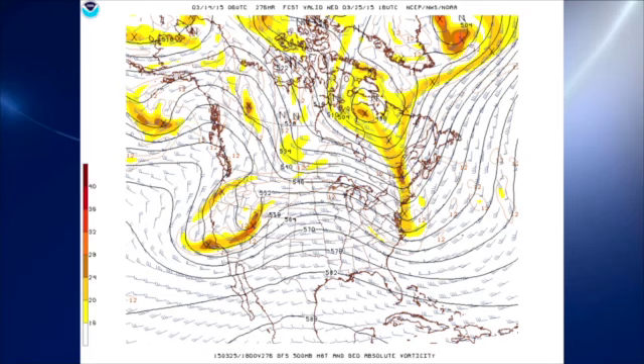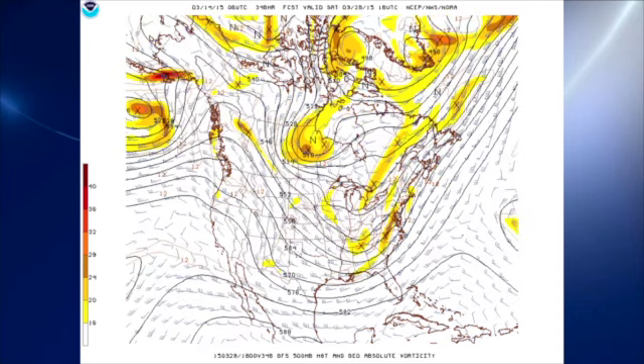Going out into voodoo country, we see a nice ridge — a nice warm period around the 25th — but it doesn't last a real long time. The pattern stays relatively active, as we see another fairly substantial trough over the eastern half of the country around the 28th. That one certainly has the look of a fairly cold trough, but that means maybe some severe weather potential for the 27th and 28th time frame. Again, out into voodoo country, the timing may vary a little bit, so we'll be watching the trends primarily, and the trend is that we may have some active weather.